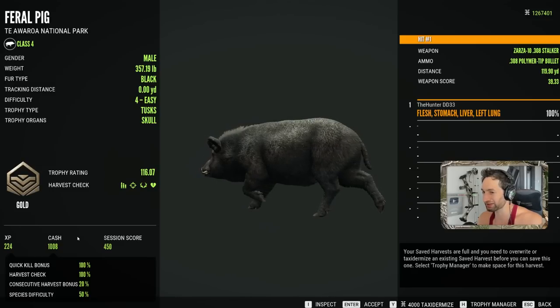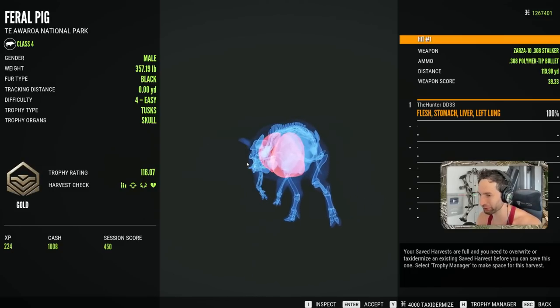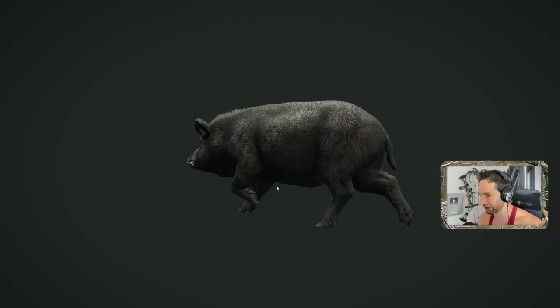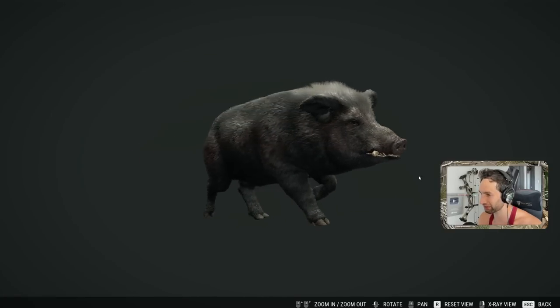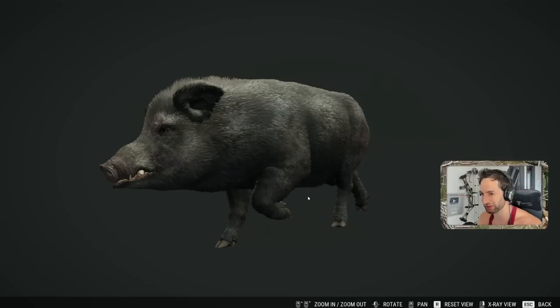Oh, yeah, that is definitely a four. A huge four. 116 gold. A beautiful quartering lung, liver, intestine shot, 119 yards out. But a huge black feral hog. Look at that thing right there. Man, great tusks and everything. Just an awesome hog to take down.